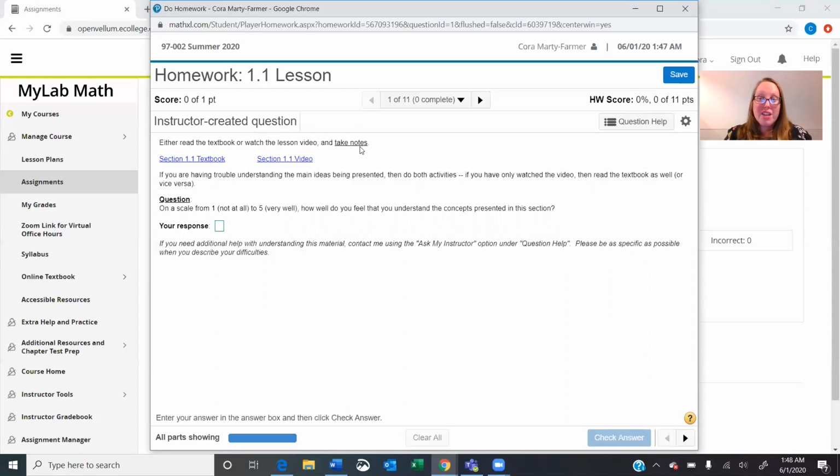Now it's really important that you take notes. You're going to be able to use your notes on quizzes, tests, on the final exam. So you want to have them pretty organized because those assignments will be timed. So you want to be able to find the information that you need pretty quickly. So you'll want a notebook, a binder, paper, however you want to keep your notes, but keep them all in one place and be pretty detailed about them.